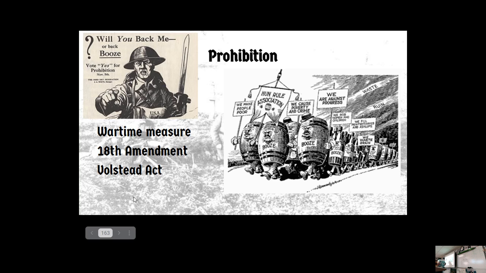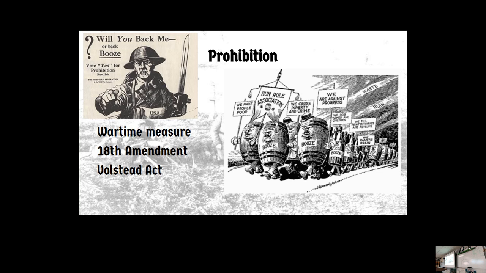And to enforce it, the way they get it is this. The 16th Amendment allows for an income tax and the federal government tax anyways. So they put a huge tax on alcohol. They put 1,000% tax on the sale of alcohol. So what that means is, let's say you're a store and you sell a dollar's worth of alcohol, of booze. You have to pay a $10 tax. You go out of business really quick.